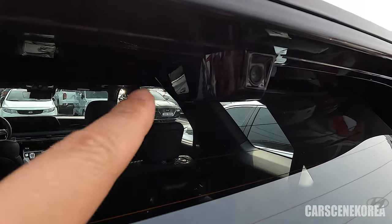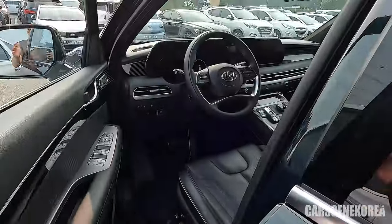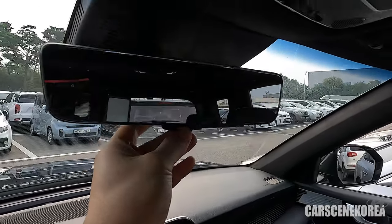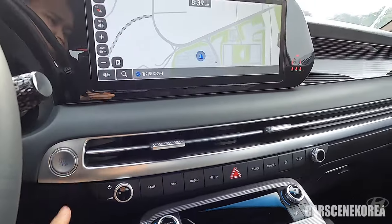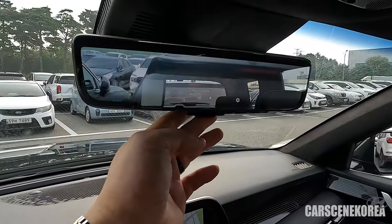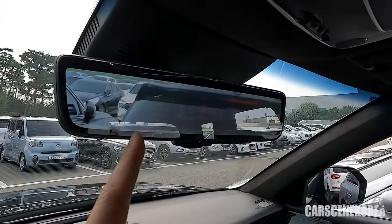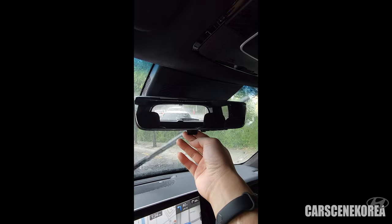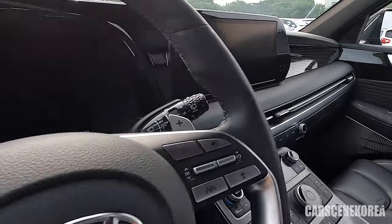So this right here is the camera for the digital center mirror, which is this rear view mirror right here. It doesn't work when the camera is turned off or the car is turned off. So let's turn it on, and look at that. There's a little bit of reflection, so it's a little hard to see, but you see the camera is showing the rear view digitally. So you be the judge, but I absolutely loved it. It looks super clear during the daytime, of course, and it's also great during the nighttime as well.